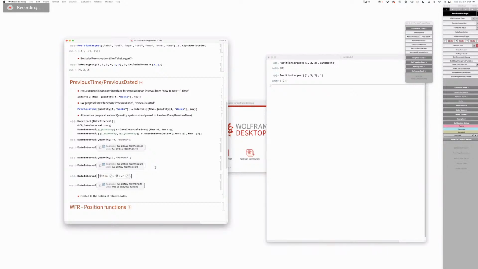I think that's a good idea. So, I mean, the typical thing would be, air temperature data of date interval blah. Yeah, I want the past 2 months of temperature data, or the form I'm not quite as sure about is this pair of quantities form, which would be now plus the first quantity to now plus the second quantity. So yeah, I mean, I don't know. Do you understand why air temperature data doesn't just, if you give it quantity minus 4 weeks, just do the obvious thing without explicitly requiring the date interval there? That seems like a useful courtesy.